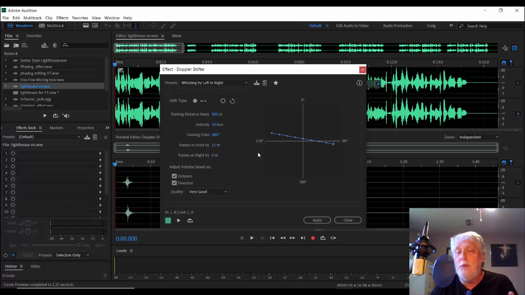And I can really explain this in more depth if you want, but if you just think of the waveform that the sound is making, as it gets closer to you, each one of those waves gets closer and closer together, which creates a higher pitch. As it gets farther and farther away from you, that same pitch of the siren, and remember that doesn't change, but now the waveform gets stretched out and the wave cycles happen farther and farther apart, which means lower frequency, which is why that pitch seems to sound like it's dropping. This is a really cool effect.